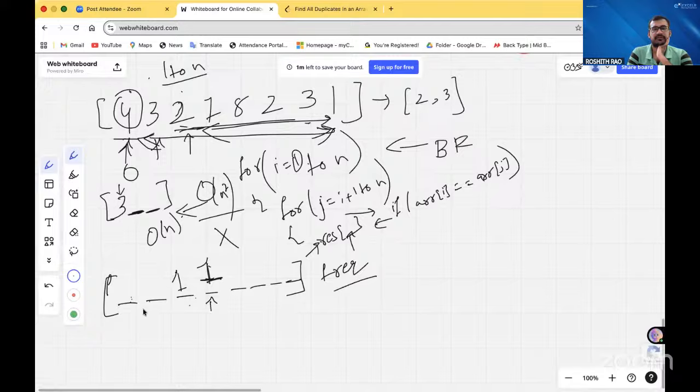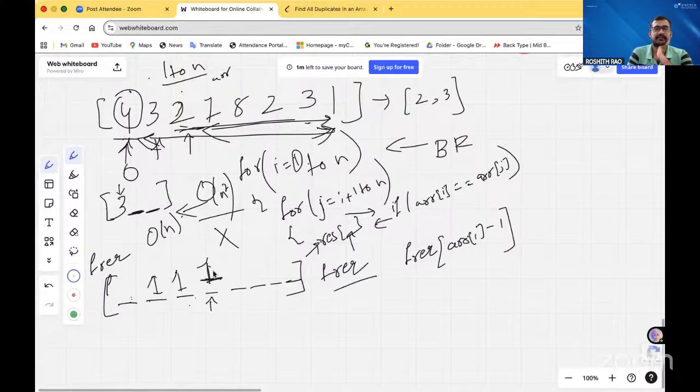And here also for 2, I'll put it as 1. Means the term minus 1, frequency array of i minus 1. This is the frequency array I'm taking. Frequency array of i minus 1.